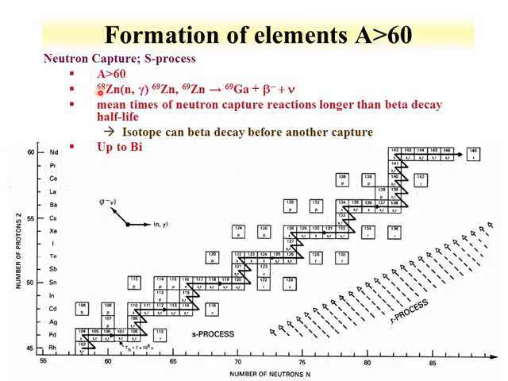As an example, imagine that stable zinc-68 captures a neutron and goes to zinc-69. The zinc-69 undergoes beta decay, where that extra neutron is converted into a proton. We make gallium-69. As you can imagine, we can build our way up through the chart of the nuclides, hitting a great deal of the stable isotopes along this path. By extension, we can go all the way up to bismuth through this method.